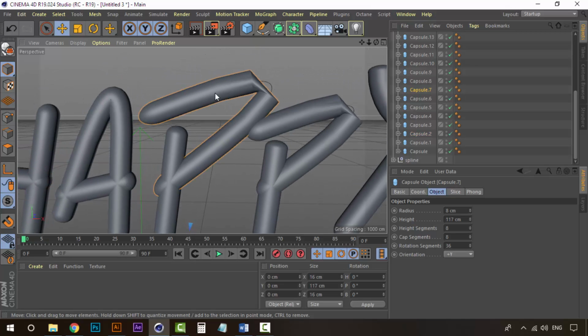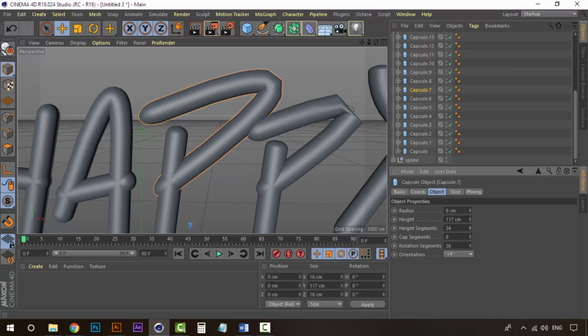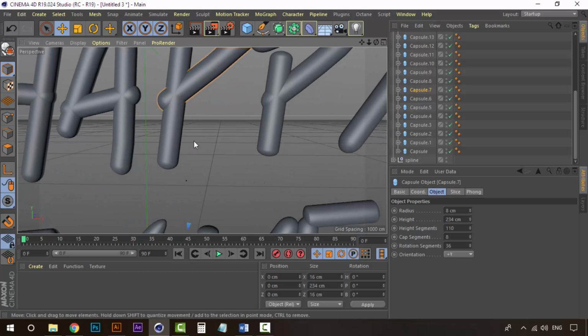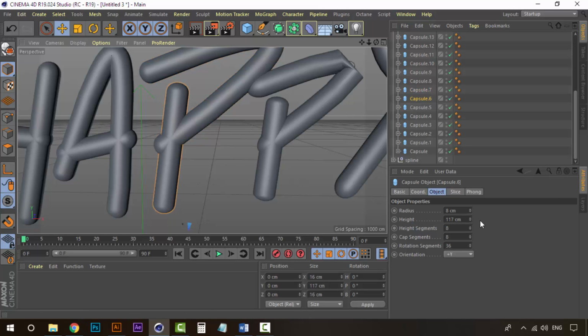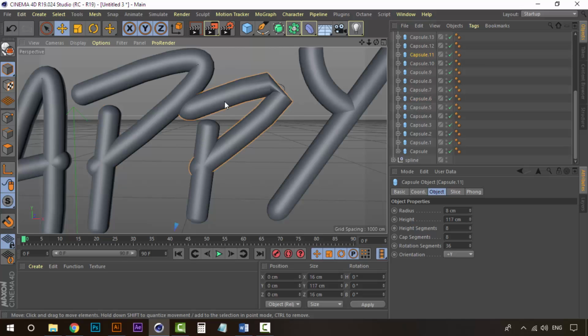Now let's move to the P and add some more height segments until it's round, and increase the height as well. This one is good. Maybe just a little less height. Let's repeat the same process for this.